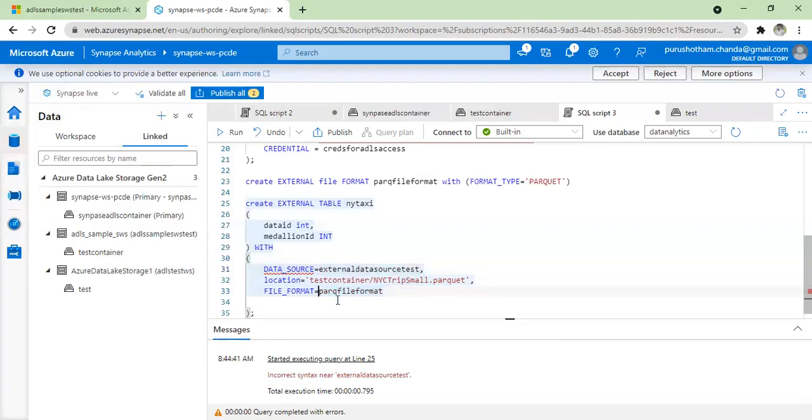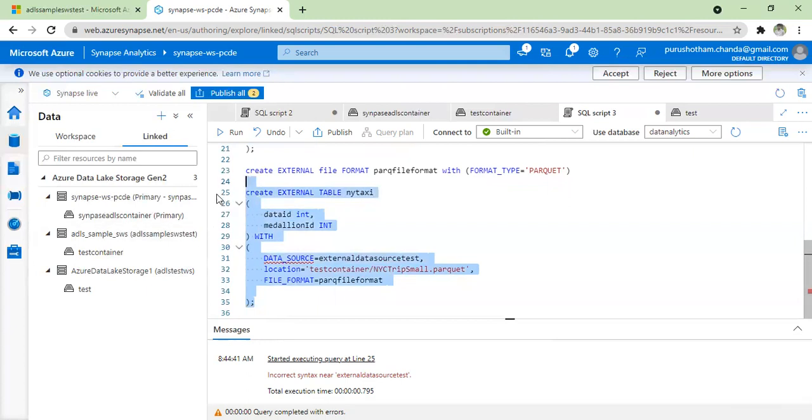Does it make sense? Do we need any schema? Sorry? Do we need any schema to create the table? No, we don't need to create any schema.